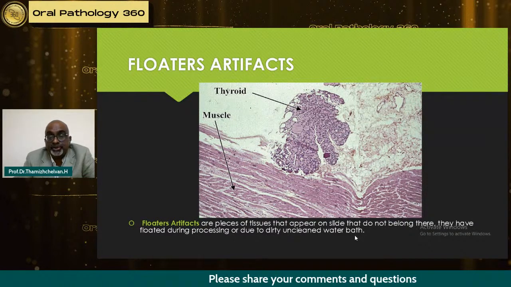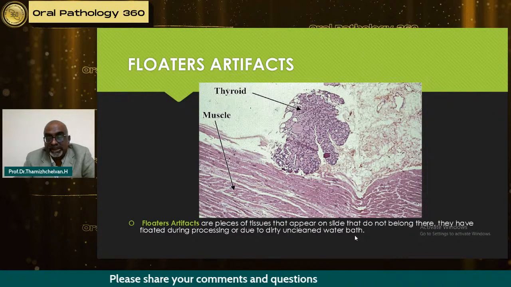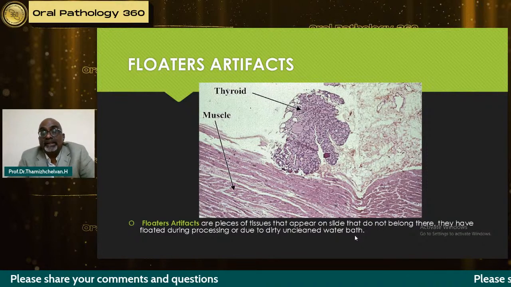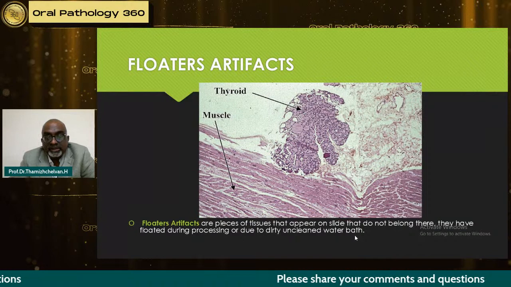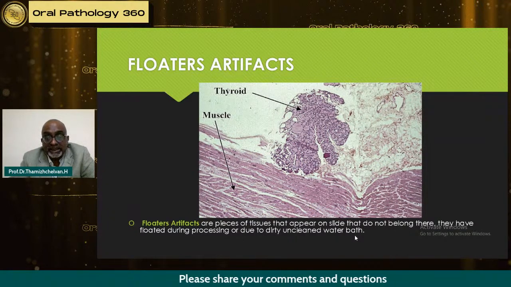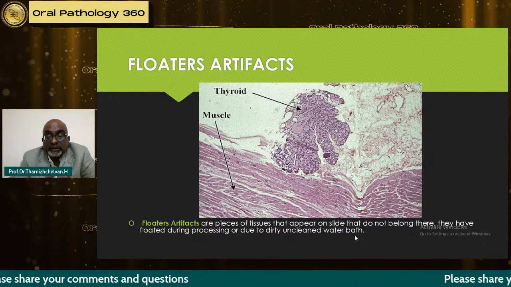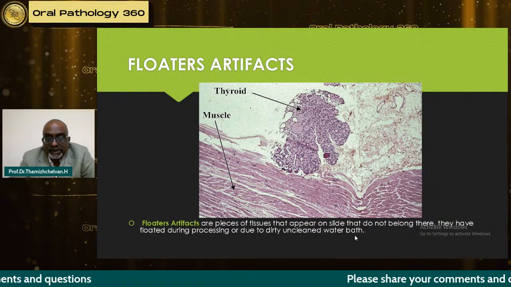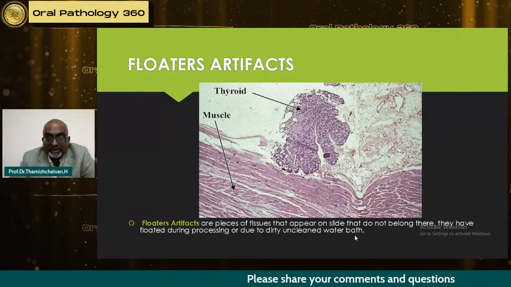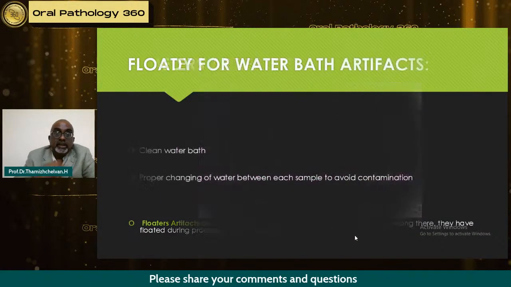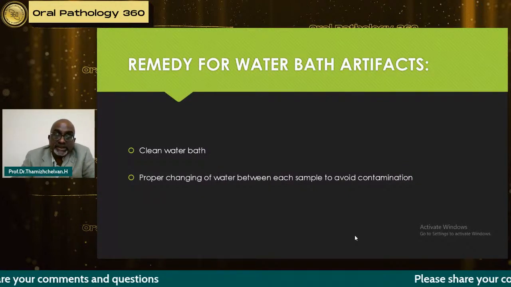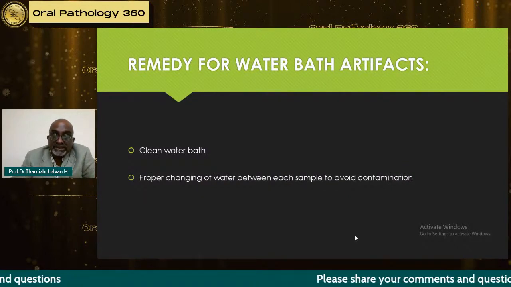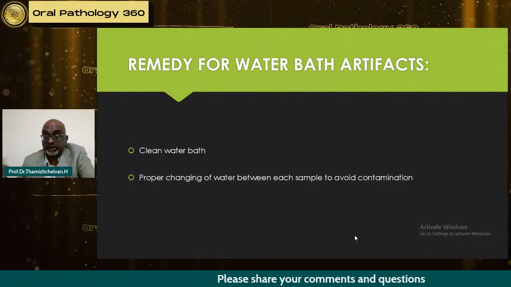We see a thyroid tissue which is not completely relevant, and this picture was taken from the net. So in our profession, in oral pathology, when we get such a tissue, we will start thinking of something related to metastatic carcinoma, which can make life miserable for the patient. So the water should be changed after each specimen to avoid floater artifacts. Please instruct the technicians to clean the water bath regularly and change the water between each sample to avoid contamination.